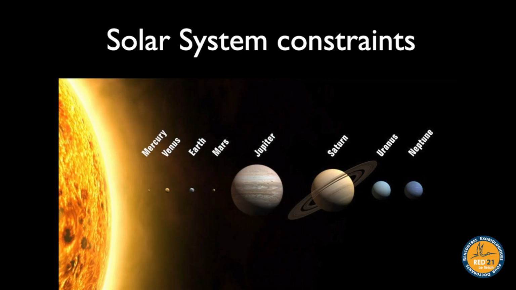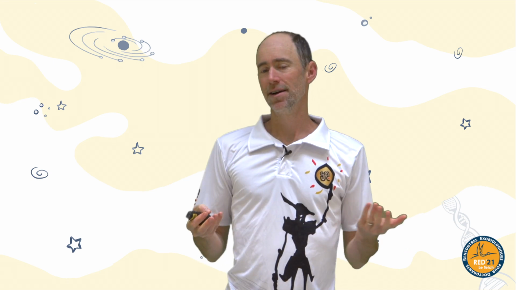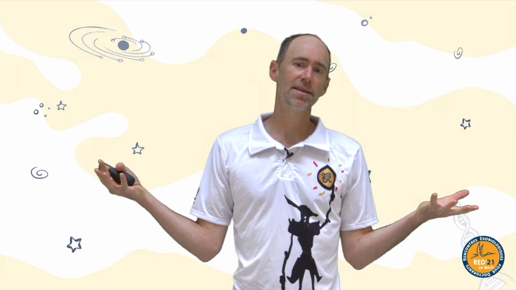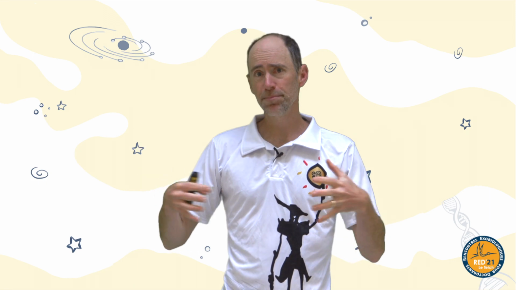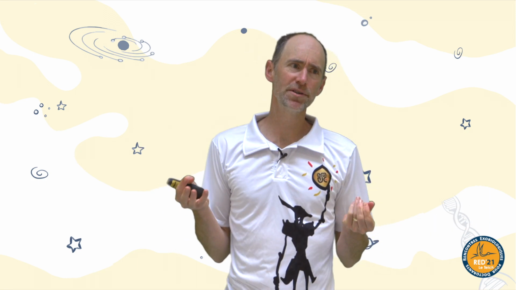So what are the constraints for our solar system that we would like to reproduce with a planet formation puzzle or model anyway? So let me go through a few of these, right? The thing about the solar system that's interesting is we know so much about it. And so one kind of philosophical question is to ask, well, if we're building a model to reproduce the solar system, what exactly are we trying to reproduce?